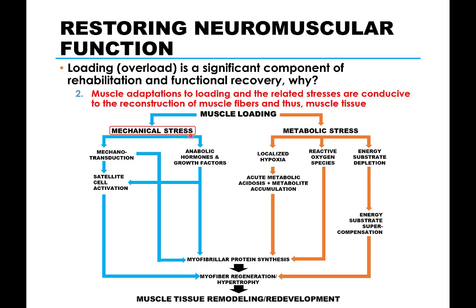So as you can see by this figure, mechanical stress works through mechanotransduction and anabolic hormones and growth factors like MGF to stimulate myofibrillar protein synthesis and thus the reconstruction of contractile elements within muscle fibers, as well as satellite cell activation to regenerate the damaged fiber segments. This altogether will eventually lead to the remodeling of the muscle back to its pre-injury state, at least to the best of its ability. It is clear based on the evidence available that mechanotransduction is the primary mechanism that connects mechanical stress via loading to adaptations within the muscle to the loading. This is in both resistance training and rehabilitation situations. Your muscle cells detect mechanical stress and convert it into signals that stimulate anabolism and regeneration.